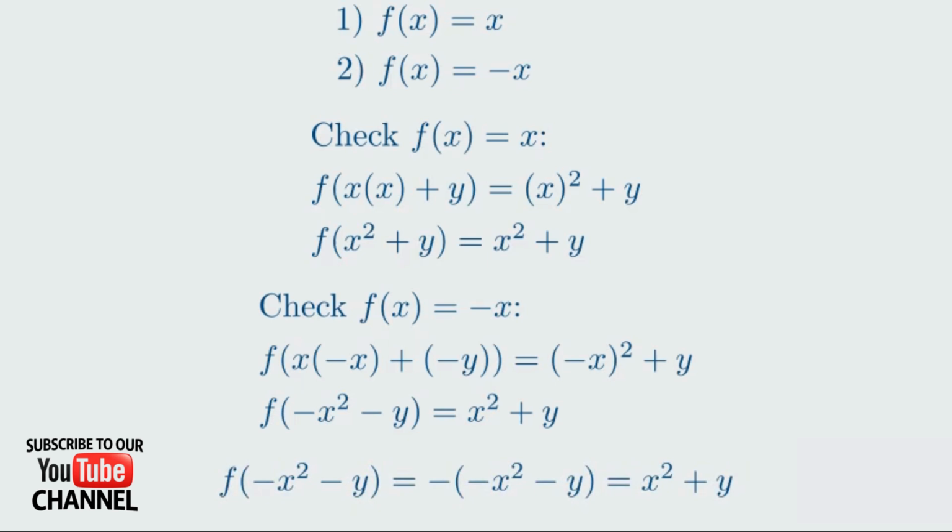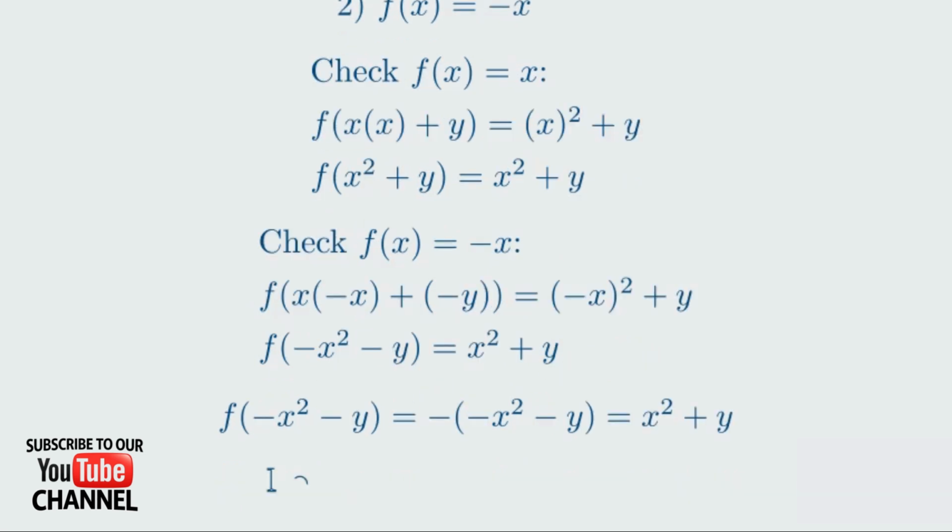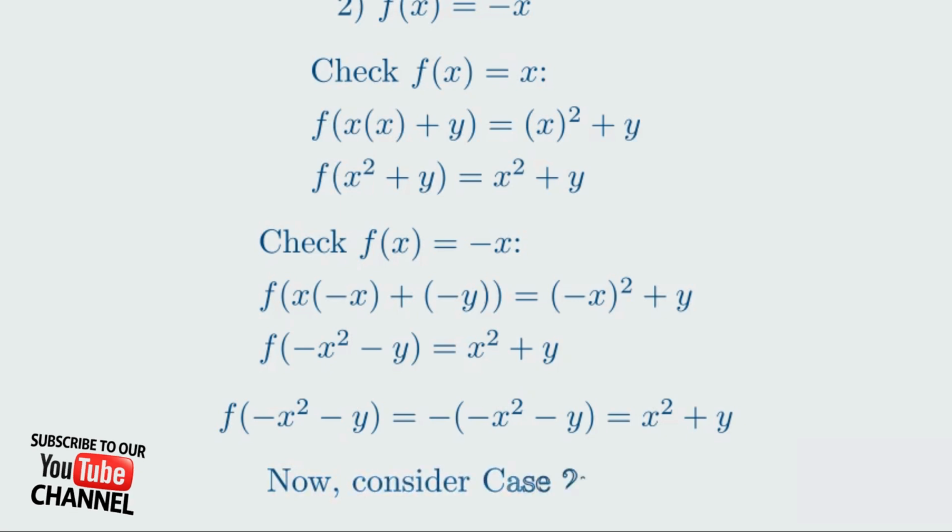Now we need to determine if there are any others from case 2, where c is not 0. Remember, the constant c was defined such that f of c is 0. Our next task is to explore if c can be a non-zero number, which corresponds to case 2. Let's begin exploring case 2. Our assumption here is that the root of the function c is not equal to 0.